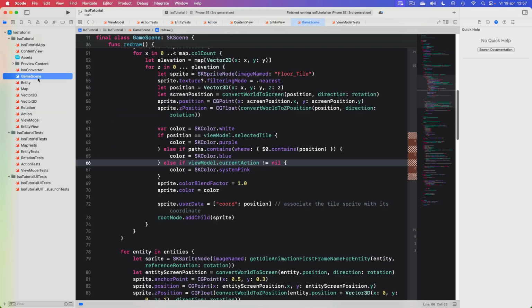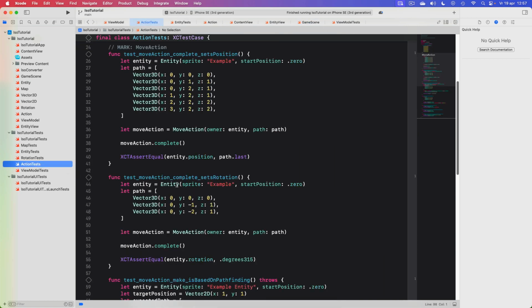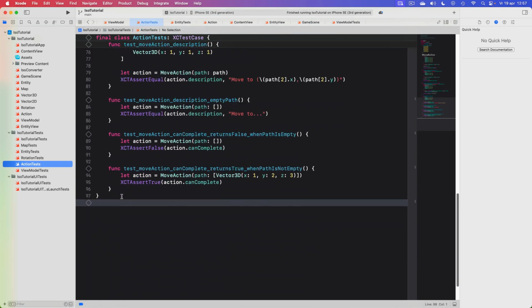So basically what I want to do is, in our game scene we highlight, this is a sort of hack, where we highlight every tile pink if there is a current action set. And here I want to do something that returns me a list of tiles that are reachable. So from an action I want to be able to somehow get a list back of reachable tiles, and for that we will need a new function and we also need a test to validate it.